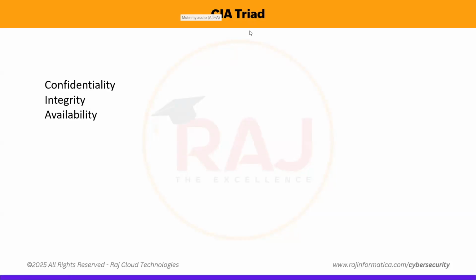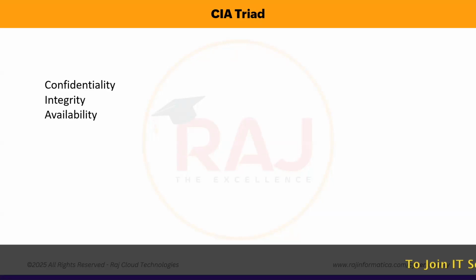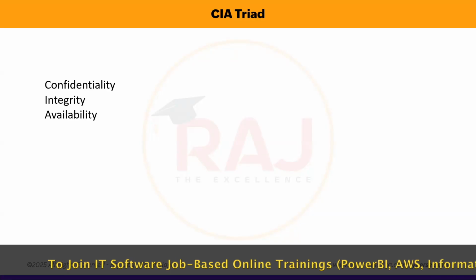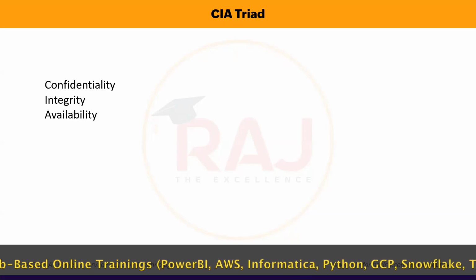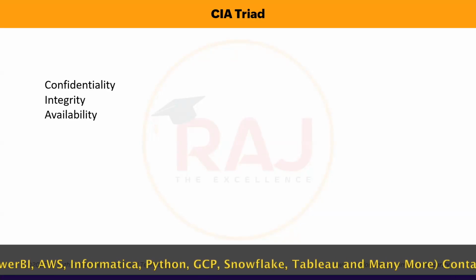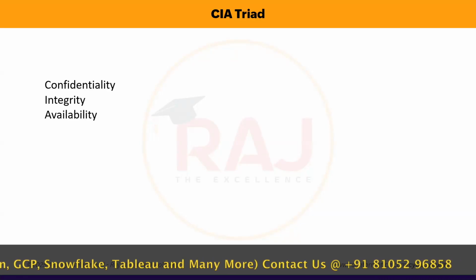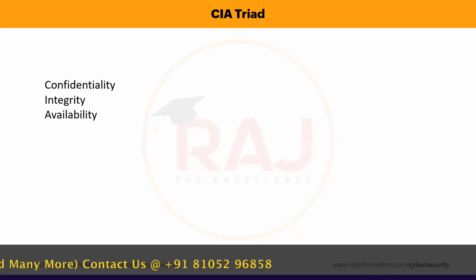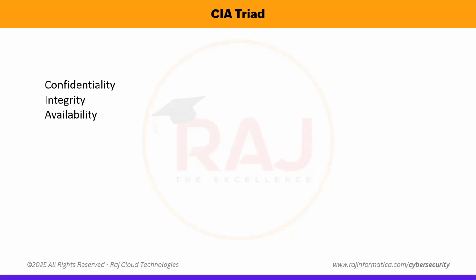So when I am talking, all these things can happen. Only three things you have to take care of: confidentiality, integrity, availability. Entire cyber security says you should take care of these three things. These three are the pillars in cyber security, whether it is a network, a web application, a database, an IoT, or even artificial intelligence. Artificial intelligence also requires security.